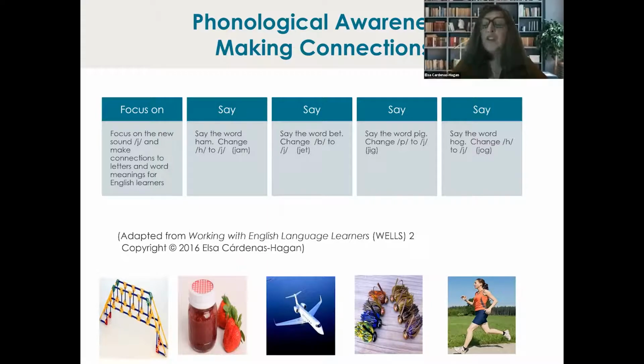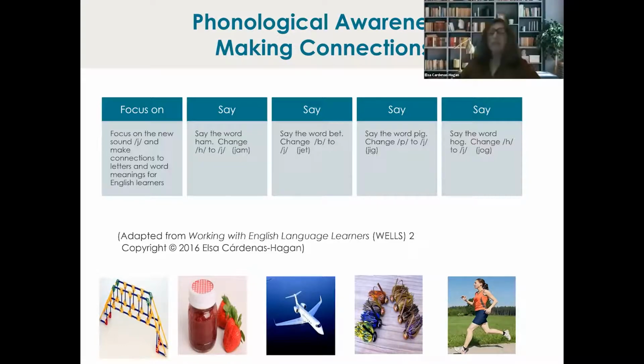Now let's focus on the meanings of these words. You said jam. I'm going to show you a picture now of jam. That's strawberry jam. I'm going to put it on my toasted bread. You said the word jet. That's like an airplane. It flies in the sky to get you somewhere very quickly. Jet. Ooh, look at the jig. When I go fishing, I'm going to use this jig. You said the word jog. It's running at a slow and steady pace, as you see right there in that picture. So we've got some new words, jam, jet, jig, jog. But you also manipulated that first sound and you changed it to your new sound, j. Good job. So we're going to focus on the new sound of j, and we're going to make connections in just a moment to the letters and then meanings.